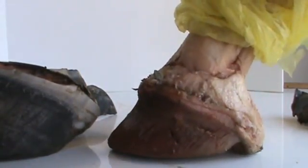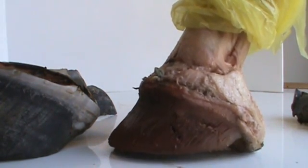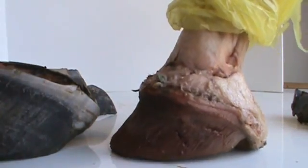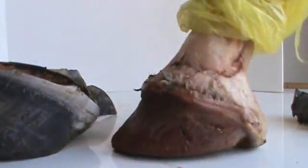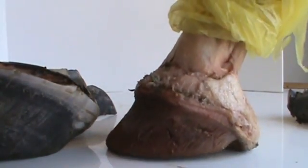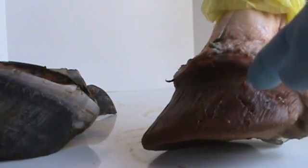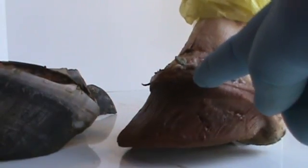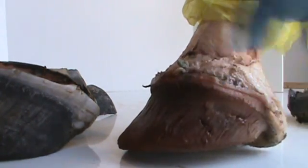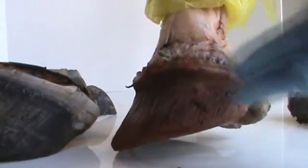Now look at this foot — look at the hairline, from here to here, and look at the angle. It's actually at about a 20 degree angle, covered up by periople skin. From here to here you have about a 20 degree angle, not 30 degrees, which I will prove is absolutely not so because we're measuring the whole foot, not just the coffin bone. What we call wall jamming — on a lot of horses the hairline here instead of going at a nice angle down, the hairline can be straight across or it can actually go the other way. There are steps we take to get the foot to get rid of that excess wall that's in there.